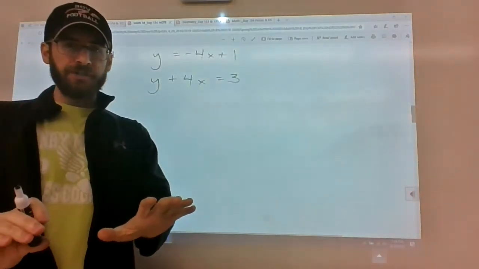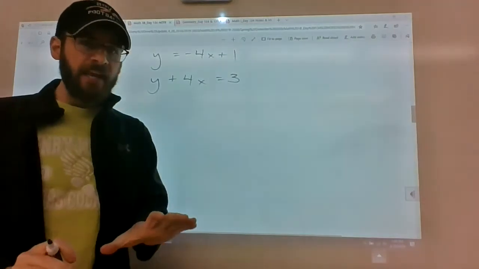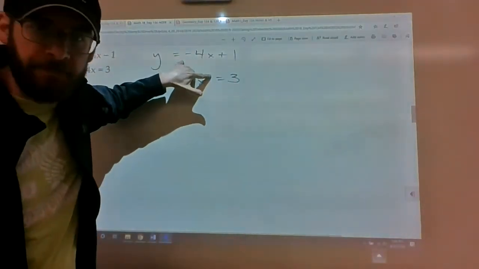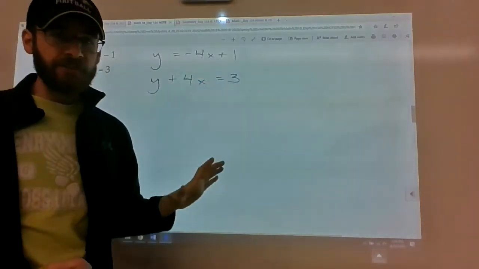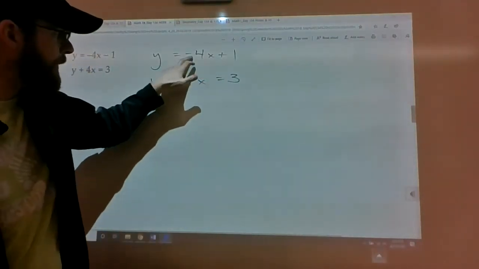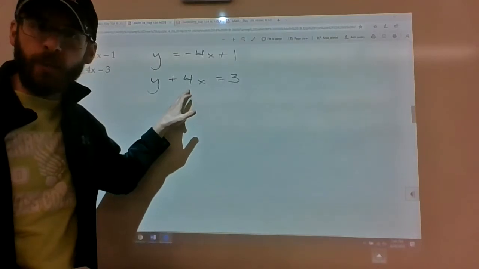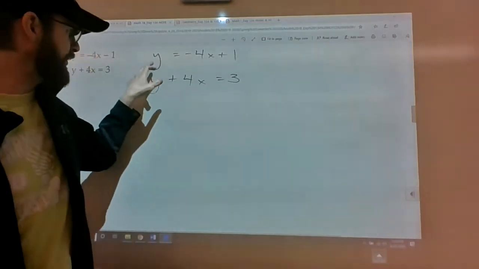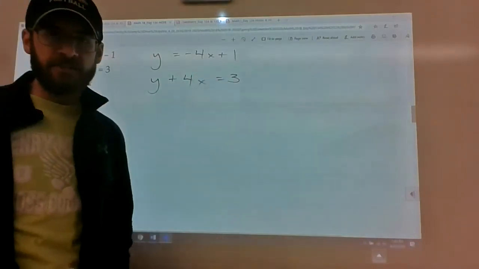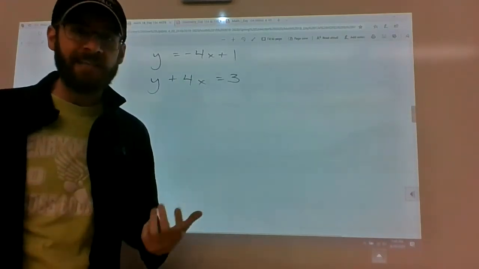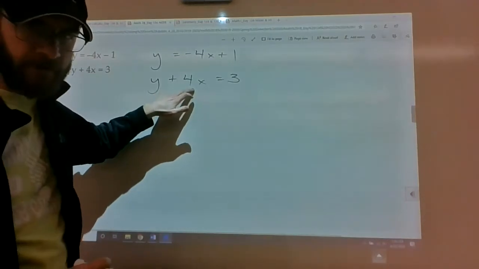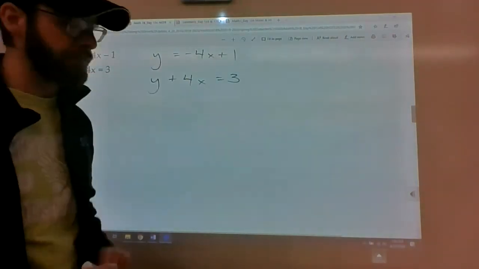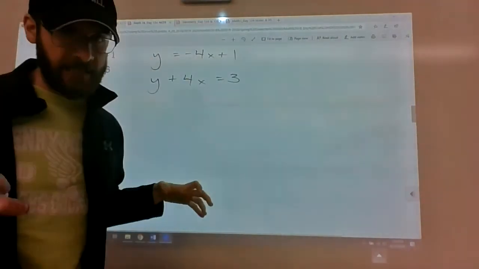Now this is a situation where I was talking about earlier. If your equal signs are not lined up, then you cannot use the elimination method. So I've seen students here where they say, hey, I got minus 4x and plus 4x. All we got to do is add the columns right away. So they'll add these, and they'll come up with what seems like a legitimate answer. However, if it's y plus 4x here, and it's y equals negative 4x there, they are not lined up.